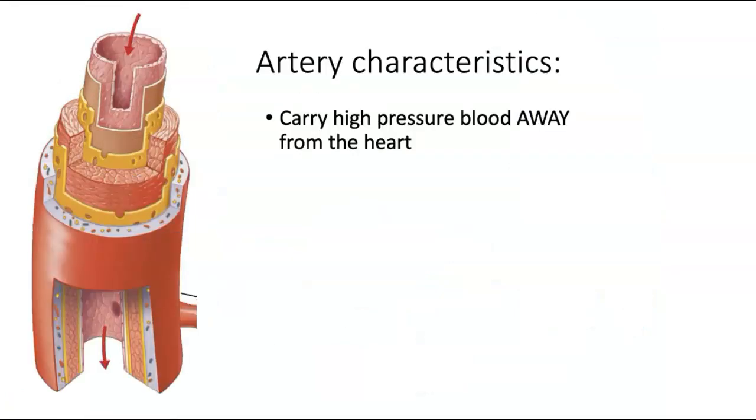So starting with the artery, arteries carry high pressure blood away from the heart. Sometimes people say that arteries carry oxygenated blood, and some do and some don't. So you've got to be careful with that. But artery starts with the letter A, and remember it carries blood away from the heart. That's always the case. So arteries are going to carry high pressure blood away from the heart.